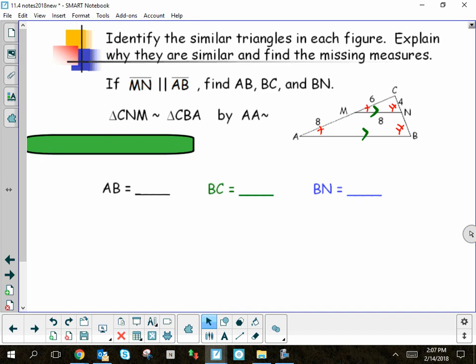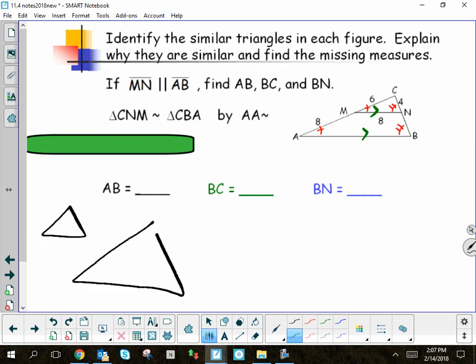Okay? Now let's solve for AB. So here's where I would like for you to draw the triangles separately, because it'll make it a little bit easier. Okay, so here's one triangle, the small one, and then here's the large one. So the small triangle is 6, 4, and 8. The large triangle is 14, and then that's all we know. Okay, so let's work our way over there. At least we have one ratio to work with. So I could say 6 is to 14 as 4 is to CB. Okay, so I can solve for CB right there.